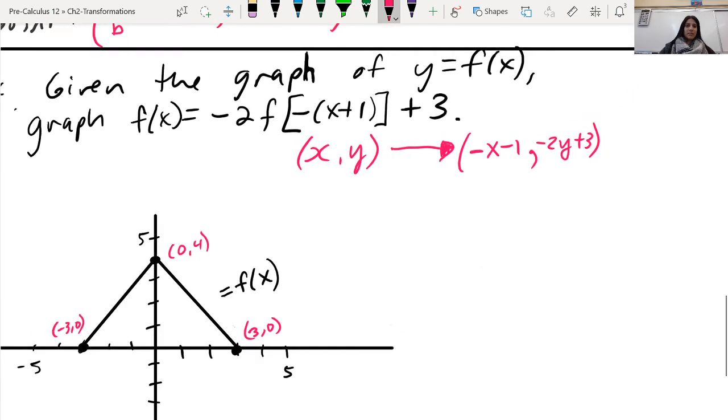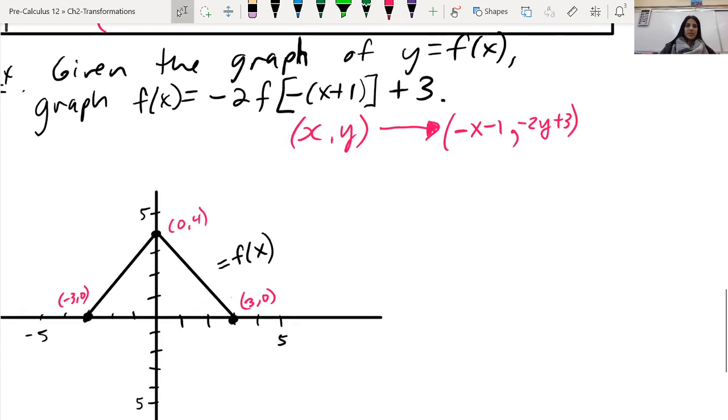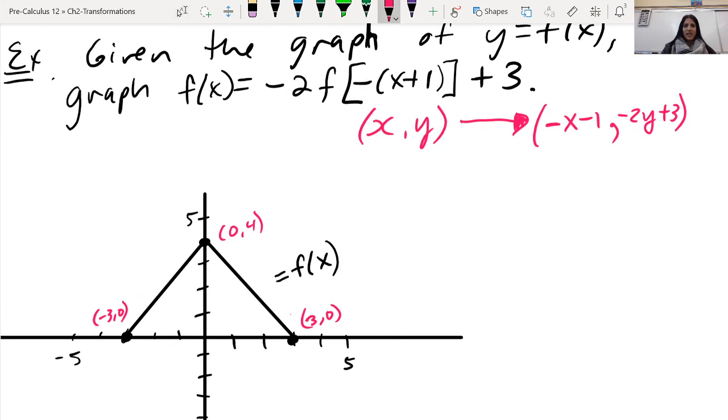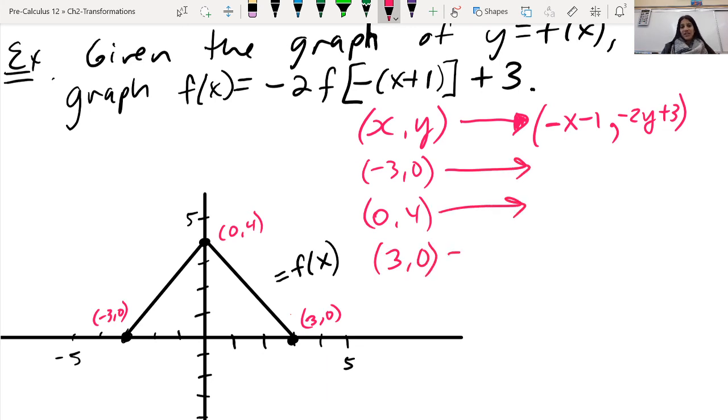So luckily I'm able to change the size because maybe it would be helpful. Yeah, no, I know what to do. I got it. Okay, here's what we'll do. I'm going to write the old points here. I'm going to start with (-3, 0), I'm going to go with (0, 4), and I'm going to go with (3, 0). You don't have to do it this way. I just feel like this makes it super step-by-step and super clear and easy to follow, hopefully. You can let me know when I see you.